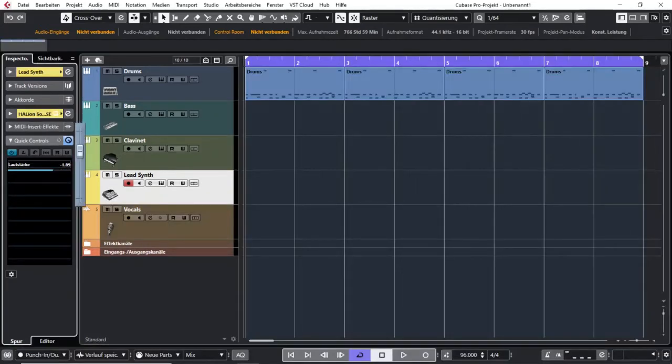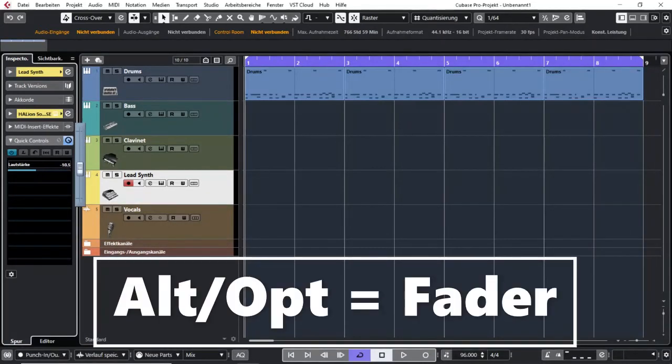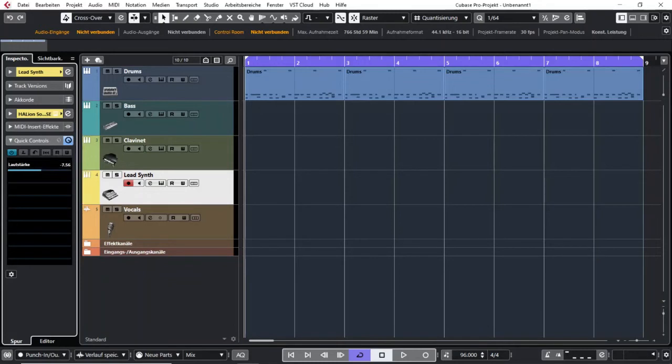So if you hold down your Alt or Option key, your horizontal slider becomes a normal vertical fader. That's a little easier sometimes to work.